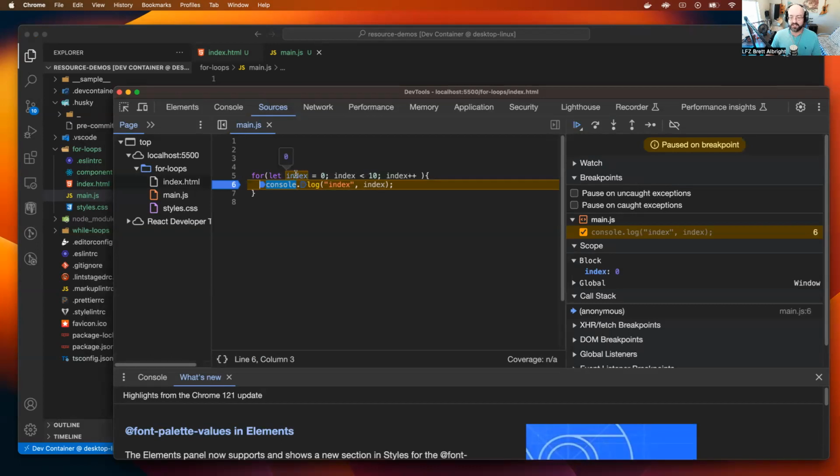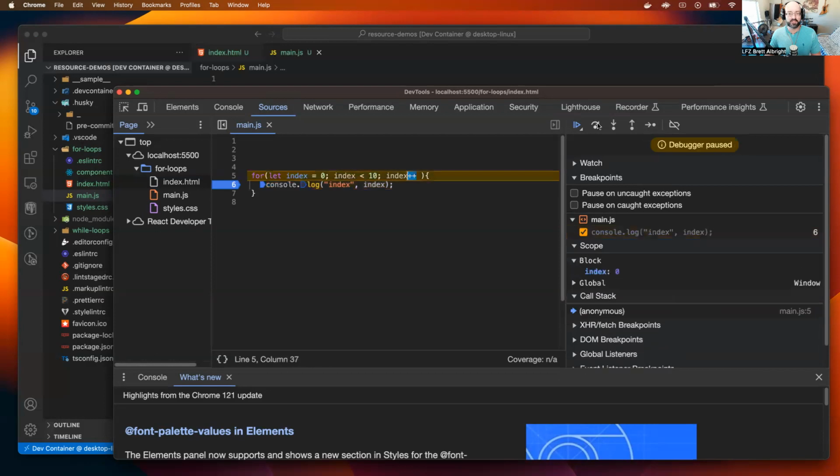It's still the value of 0. There's no change there. If we look here under our variables in our block, index is equal to 0. And if we highlight our conditional expression, we can check it. It's true because 0 is less than 10. So of course we go into the work of the loop. In this case, we're going to log out that index value.